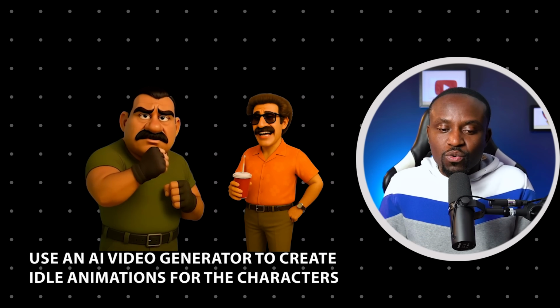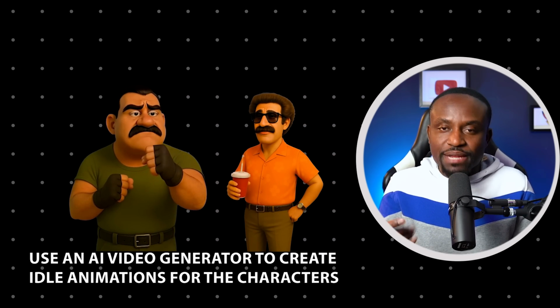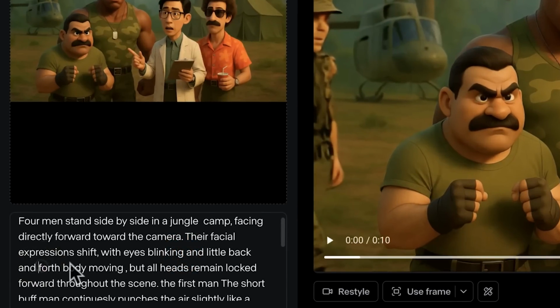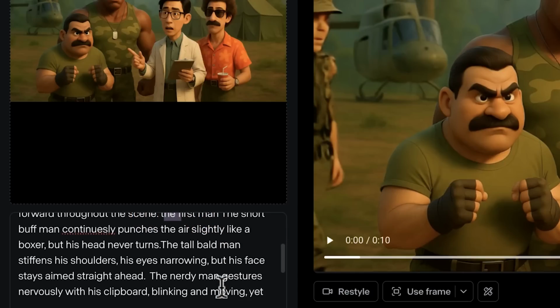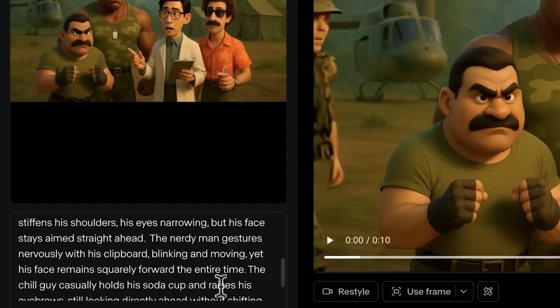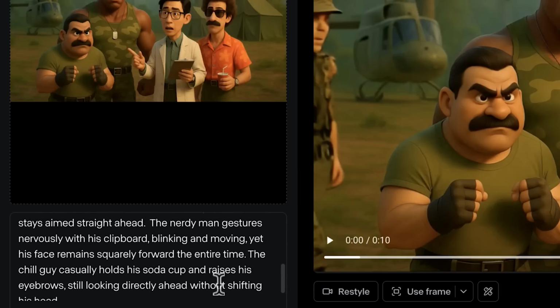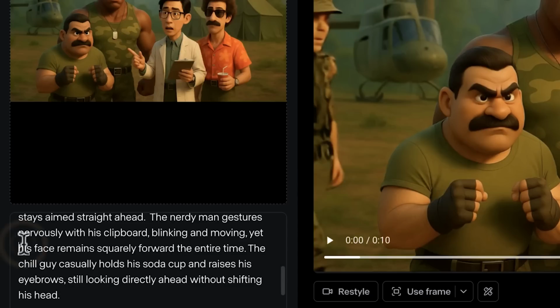Let me show you how to do one. We're going to use Runway ML to animate that. I'm just going to put a prompt right here to add some subtle movement to the characters. The most important thing to note here is that you kind of want to make sure that the characters don't move their face a lot. If not, the tool is going to fail. It fails very often. So I've tried a lot to reinforce to say that my characters are looking forward.